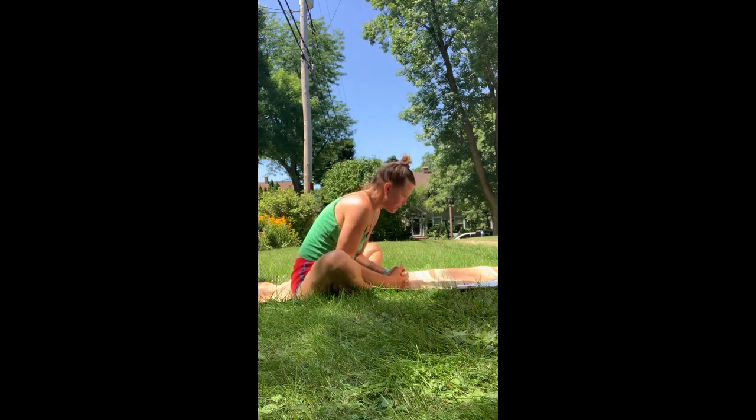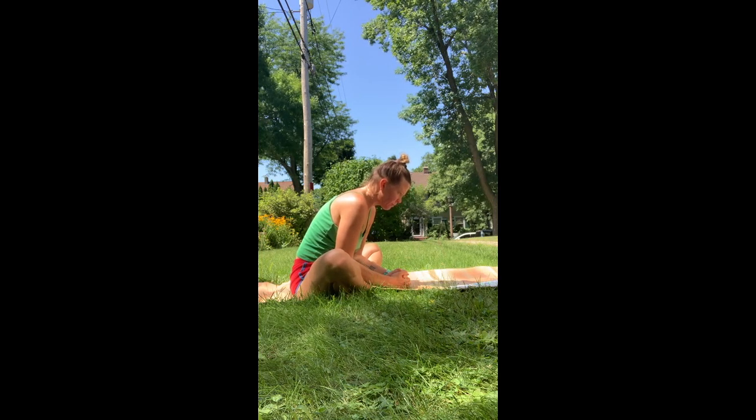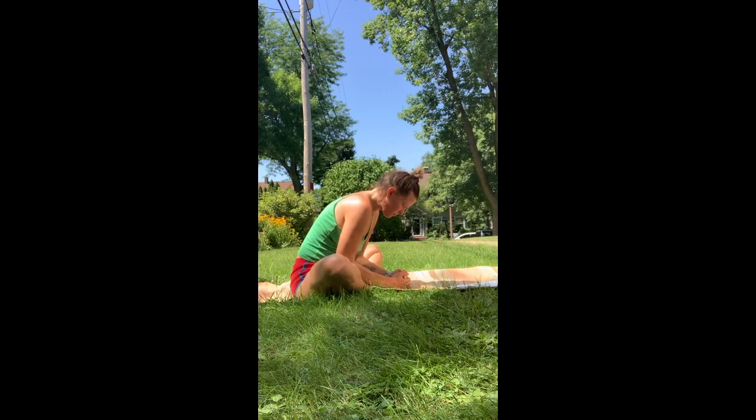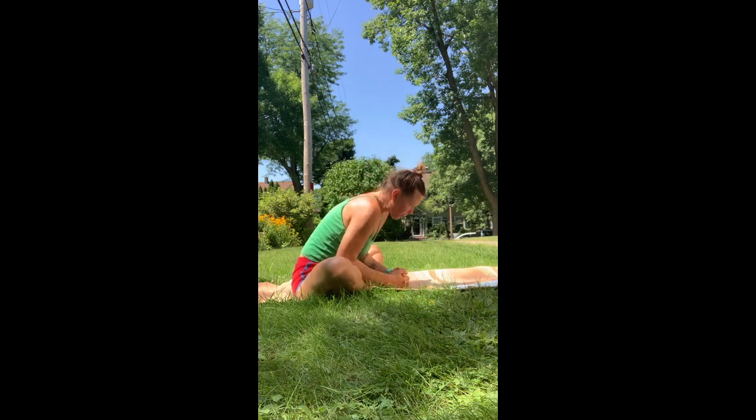Now inhale up. Exhale, pull forward and down and hold as you continue to stretch forward and down. Breath of fire or long deep breathing. Inhale deeply, hold. Exhale, pull forward and down. Hold breath out.